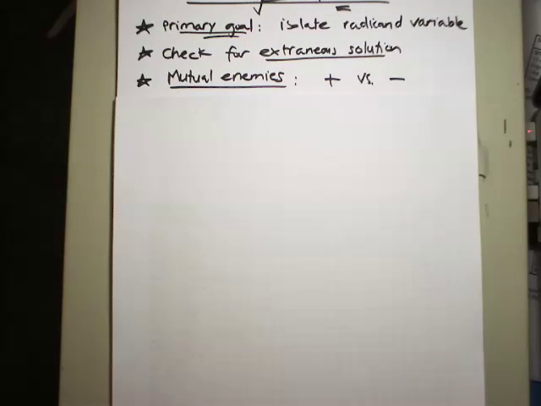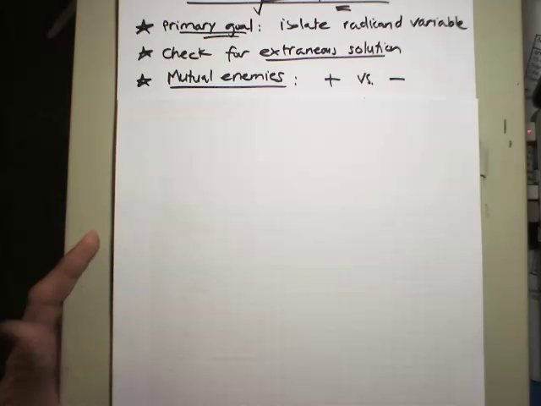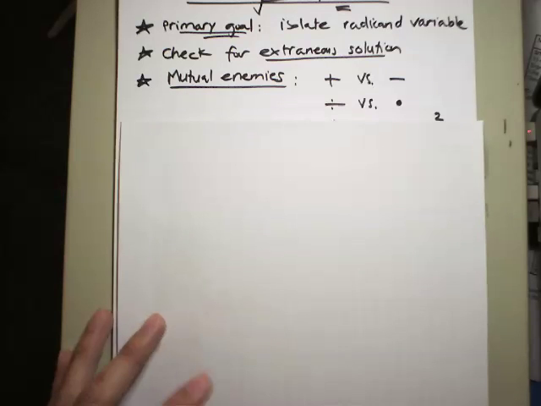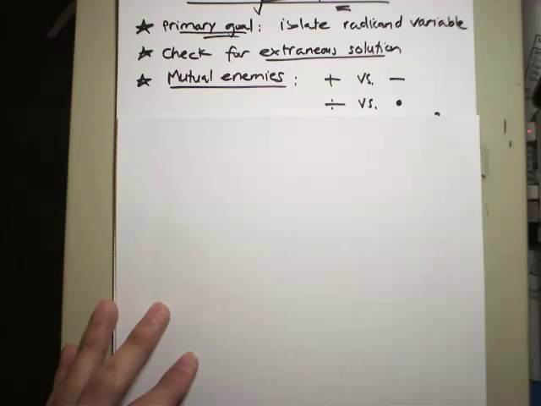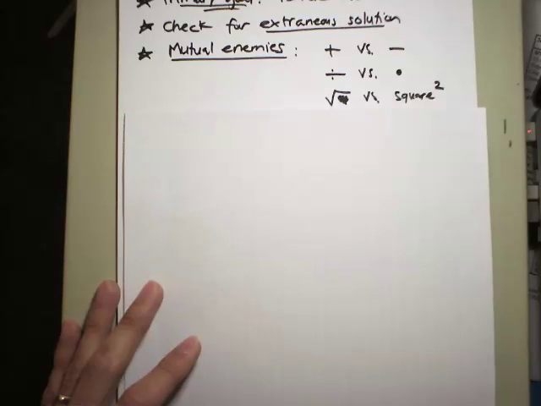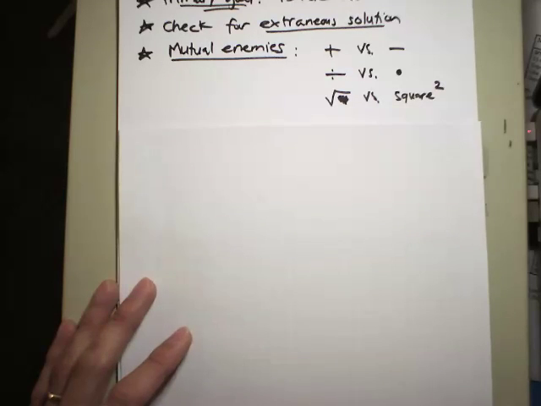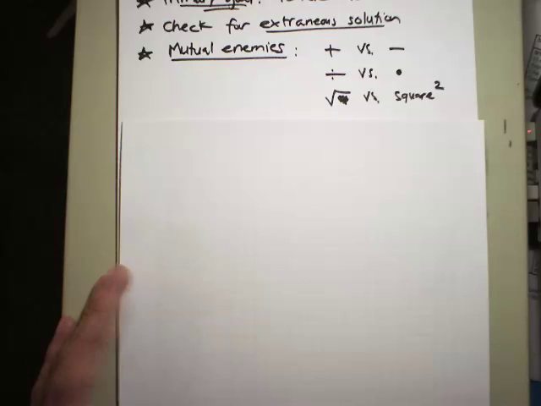For example, when we're talking about opposite operations before, plus is a mortal enemy to minus, because that's the opposite operation, right? And when we solve equations, we want to perform the opposite operations, just like division is the opposite of multiplication, okay? And for this particular lesson, you'll be using this a lot: the square root sign and the square, because they are, like I said, natural enemies. When you take the square root of something, you want to undo the square root sign. All you have to do is just square it.